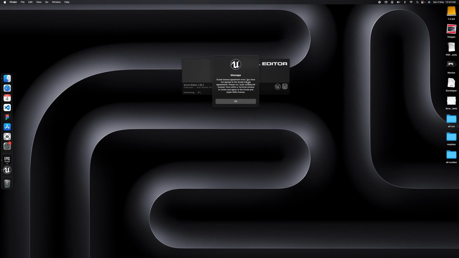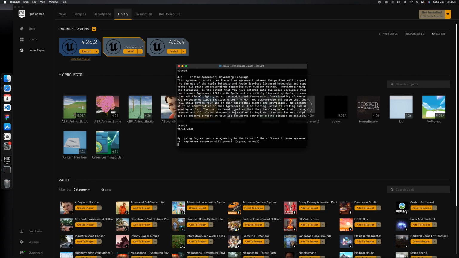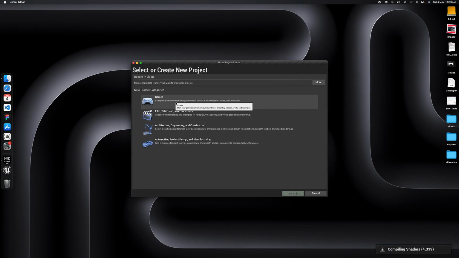But if you see an error of you've not agreed to the license of Xcode, all you can do is copy and paste the code they gave you in your terminal. Press Command Spacebar and type terminal and paste the given code into your terminal and press enter. It will ask you some questions. Just type yes or enter. As you can see, the initialization process has started and eventually Unreal Engine has also opened.